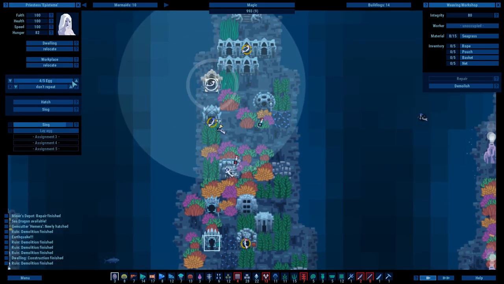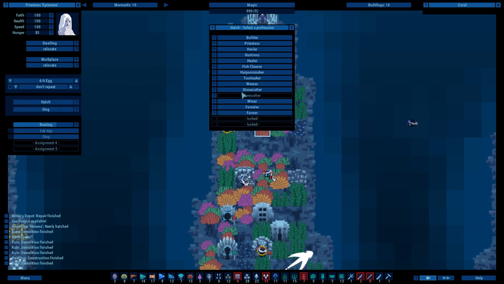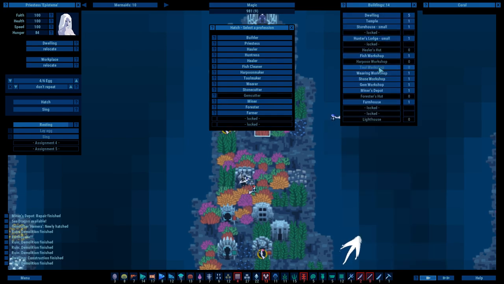So the priestess can make more eggs. Apparently they don't need me to help. Bit of a wasted effort, in my opinion. Damn the matriarchy! The mermaids. Right, we don't have... We do have a gem cutter, but we don't need one. What buildings do we have? Right, we don't have a tool workshop. We need one of those. We need a harpoon workshop. A healer workshop would be nice as well.